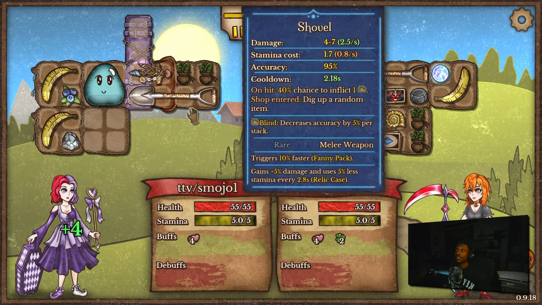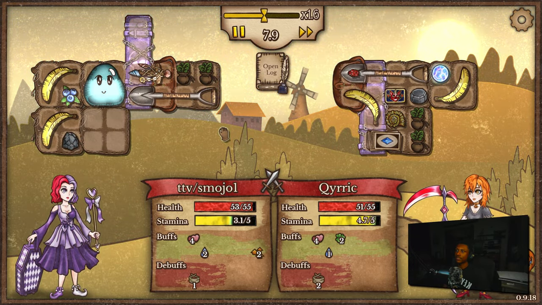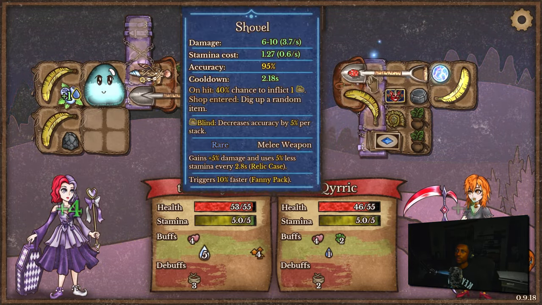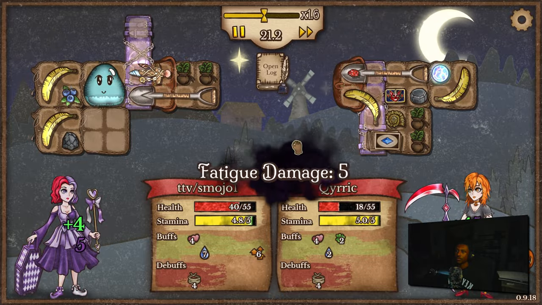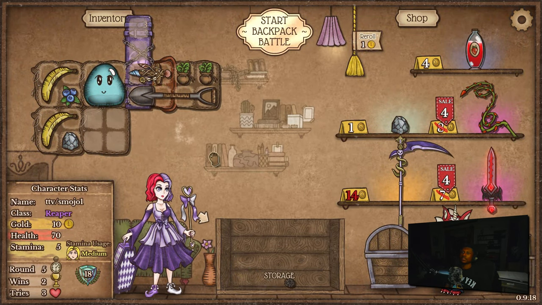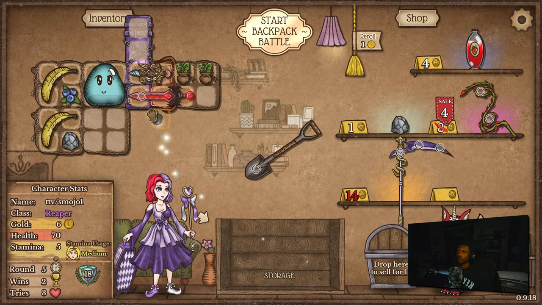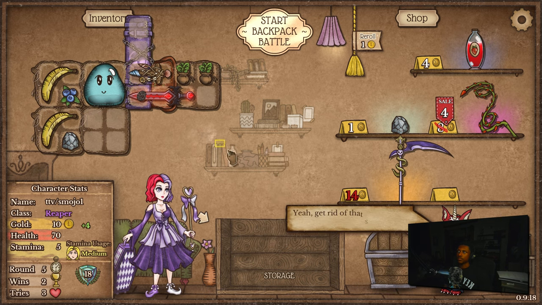Okay, we need to... I think it's Hungry Blade time or something. Or a bag of stones or something. I'm pretty sure we win this though. One singular shovel versus my shovel and my shell totem. I'm pretty sure we win. Oh my god. Wowzy wowzers. Get out of my face.